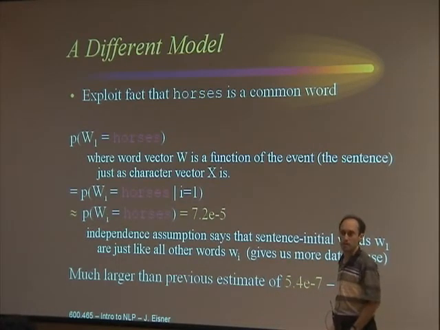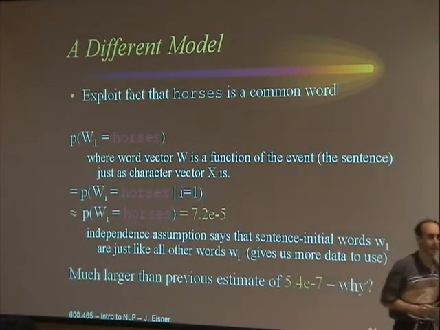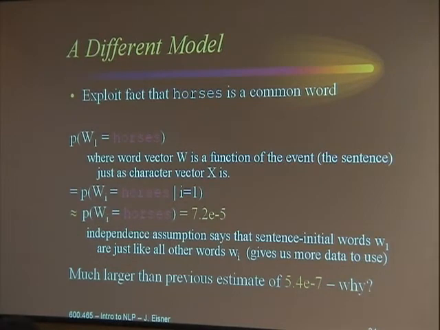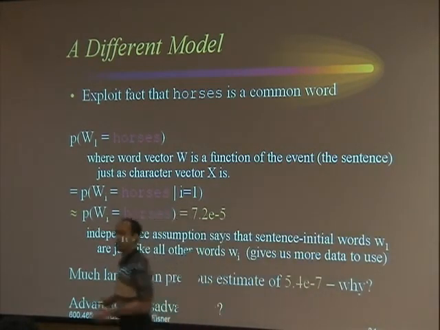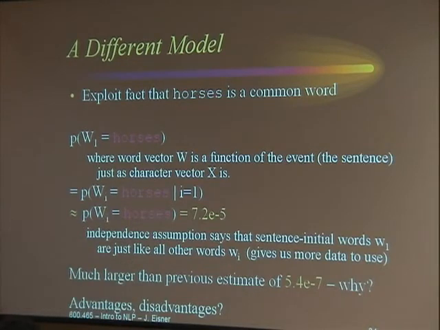And that's because it just doesn't know that English happened to have picked the word horses rather than torses. It gives them both about equally high probability, and that turns out to be wrong. Okay, so one advantage to using a model based on words is that it gets the probability of this more right. It knows what the dictionary is.